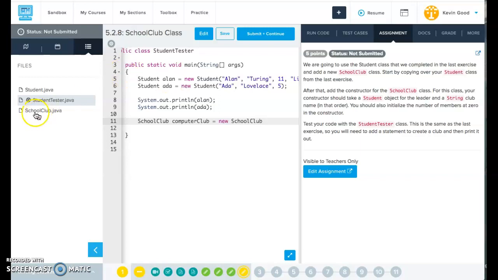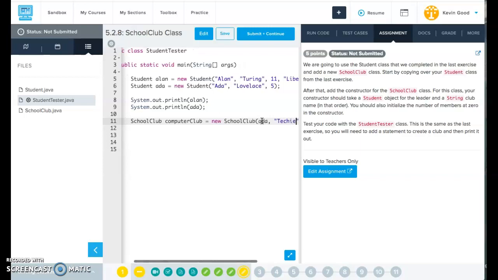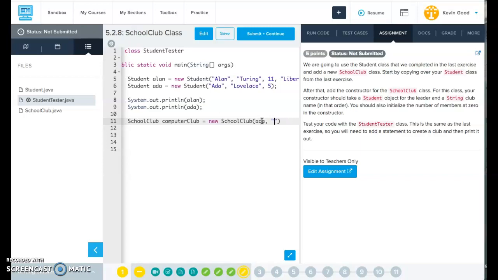It has to be named just like the class. And what goes in here is first a student item. So we'll say Alan. Now let's make Ada. Ada Lovelace. She was good. We're going to make her our school club leader. And then the name of our club is Coders Club.